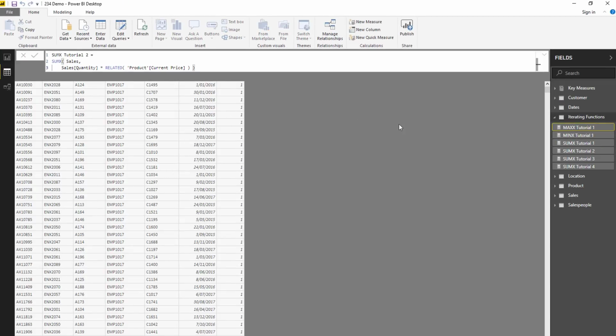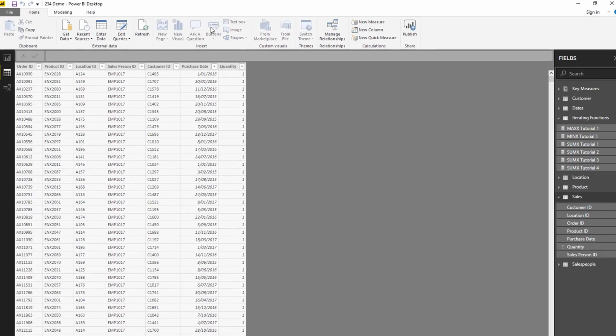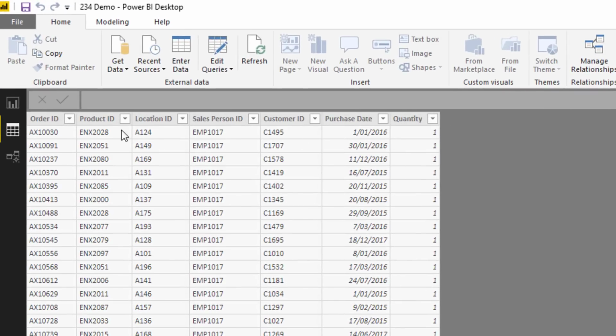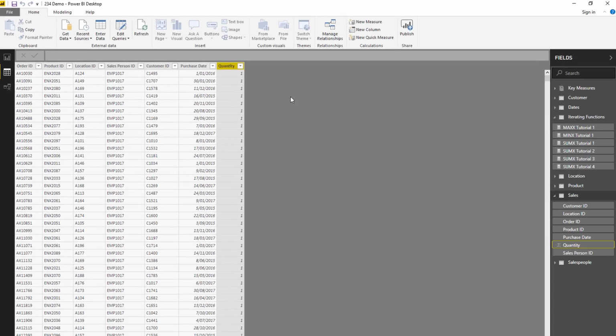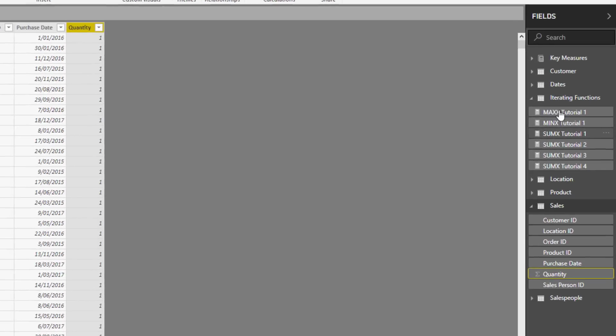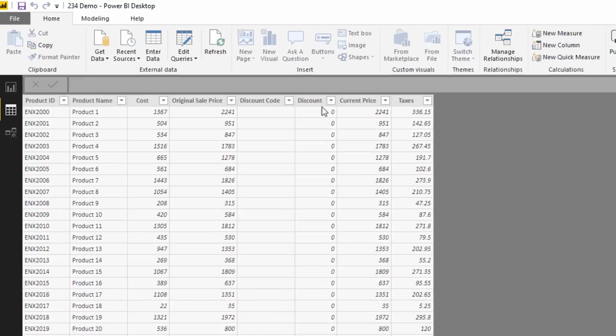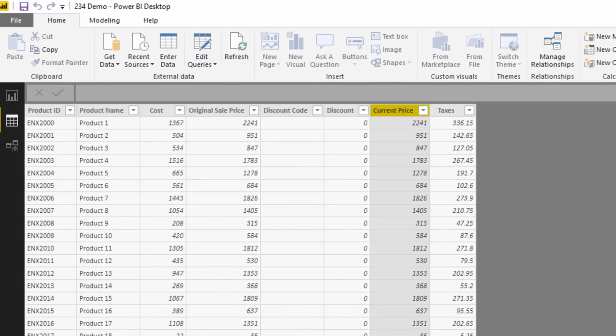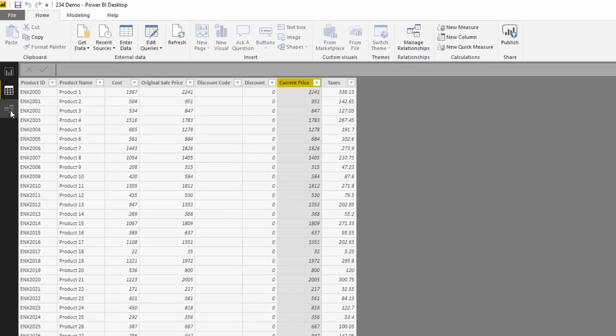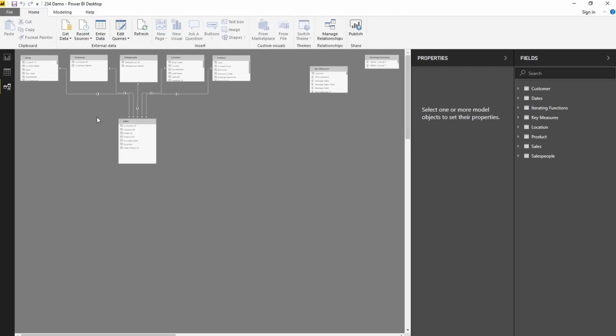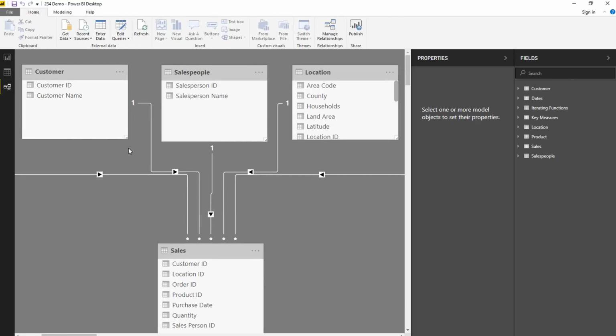So I'm going to jump to sales. And you'll see here there's a very, very simple sales table. I want to run some logic at every single row here, and I want to go quantity times price. Now price doesn't actually exist in this table. Sometimes it will, so you can just write price, but in this particular model, my price is actually in the product table, and so you'll see here that the current price is located in the products table. And so what I need to do is reach back up to my product table.